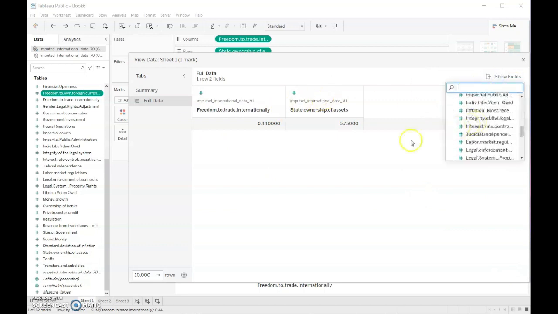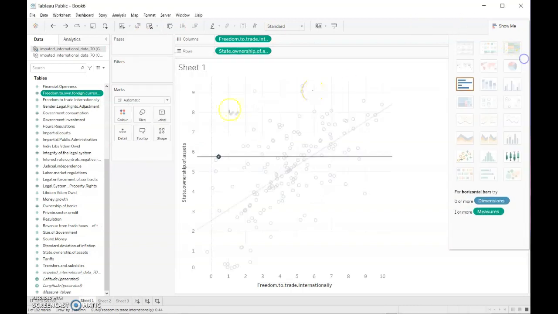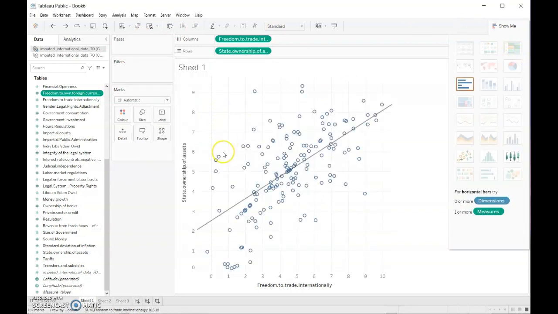Could be anything, right? There is always a lot of space in the whole software to just explore different elements and how they work. Anyway, like 170 countries and so on, and they show all these dots scattered around the whole chart.